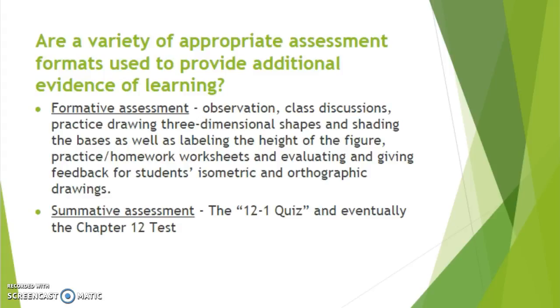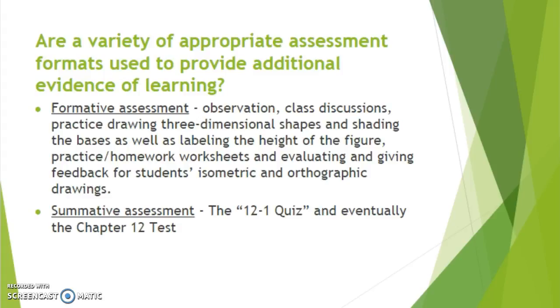As far as assessments go, I did some formative assessments, observation, especially the looks on the students' faces as I was going through the material, class discussions and their responses. I could see their practice drawing three-dimensional shapes in class and give them immediate feedback with that. I was also able to give them feedback and they themselves as they were correcting their homework and their practice.